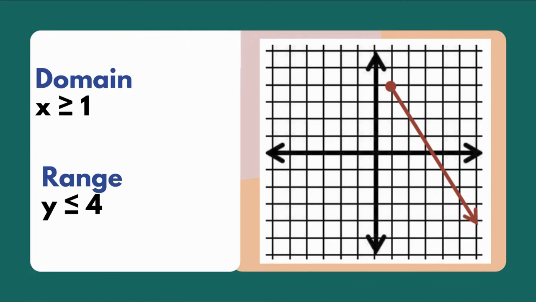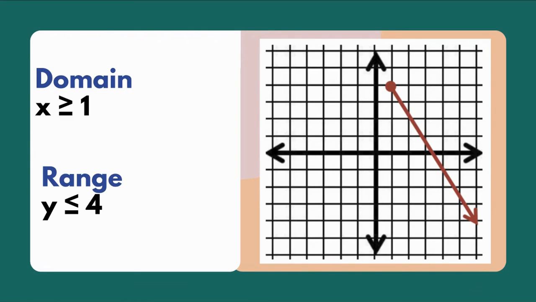Okay, hopefully you got that our domain is x is greater than or equal to 1. And the reason that this is x is greater than or equal to 1 is because we have an arrow on one side of our inequality for our domain. We have an arrow all the way to the right of our graph. And when we have an arrow on one side of our inequality, we will use just the other half of our inequality, and we will generally write our variable on the left-hand side. If you ended up with 1 is less than or equal to x, that is also correct. However, we like to write our variable on the left.